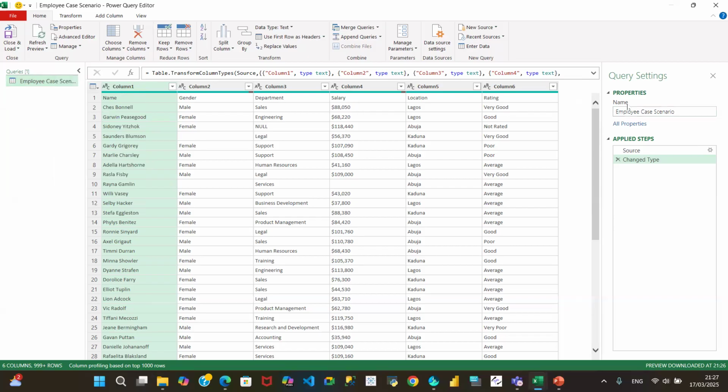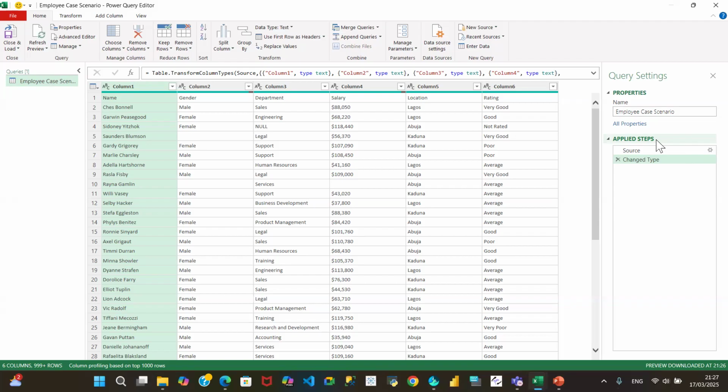I'll take us back to the right-hand side under query settings. We've talked about how you change the name of your query, and now we have what we call applied steps. Within your Microsoft document, normally if you did a step that you want to undo, you will click on Control Z or an undo icon on top, and that step gets undone.